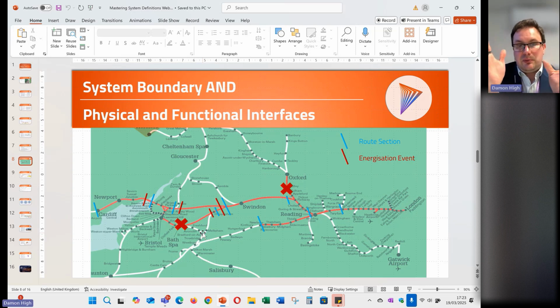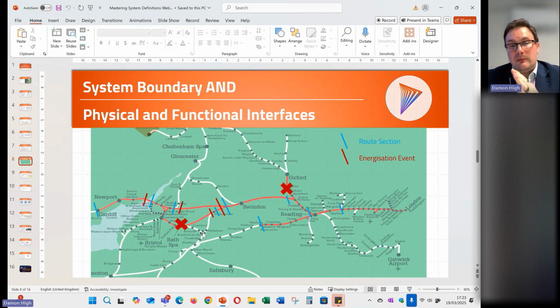Now, the way that this particular program was broken up, it was broken up into route sections. So again, going back to the point that you're not going to turn on 100 miles of new electrification all at the same time, they broke it up into route sections to help break it up into chunks to deliver it. So we had a program-wide system definition, but then we had individual route section system definitions as well. We get into a lot more detail for the individual route sections that you don't want to capture just in one big program deliverable. They have to be updated all the time as things change.